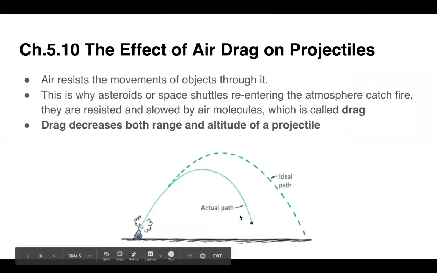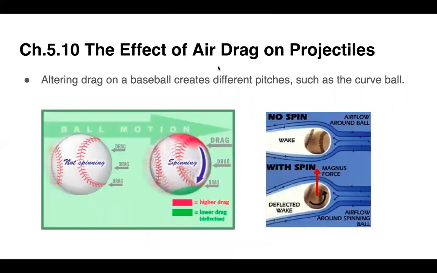Okay. So again, this is kind of the gist. I think they use this image in your textbook that you have an ideal path, which is ignoring the influence of drag. But in reality, things don't actually achieve the altitude or range that they do if you were to just calculate forces, right? You have to take the fact of air drag into account. You're always going to fall short. And this is, again, what golfers and baseball players and people are constantly battling just because you have drag acting on objects that are thrown. In fact, this is also what contributes to the different pitches that you see in baseball. And I didn't know this, but things like a fastball and a curveball actually all relate to drag. If a baseball was just fired without any spin on it whatsoever, you can see here drag acts equally on all parts of the baseball and it would just fly perfectly straight, probably curve downward a little bit because gravity will drag it down.